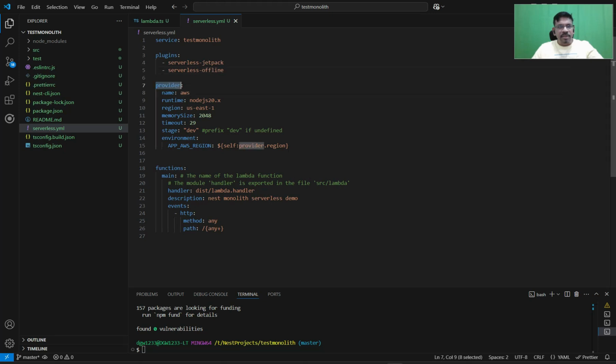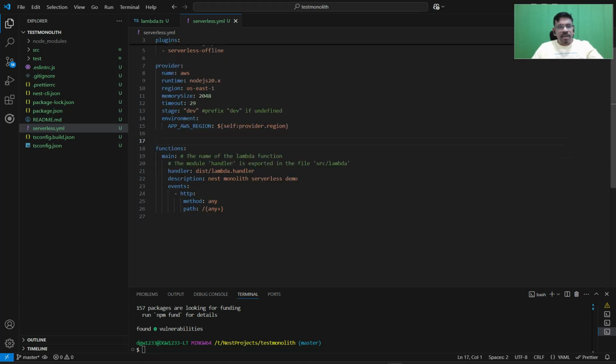In the provider configuration, we have to mention the provider or cloud. Here the name is AWS, our cloud. We are going to push everything to the AWS cloud. The runtime is Node.js, and the region is my current region. My stage is the dev environment.